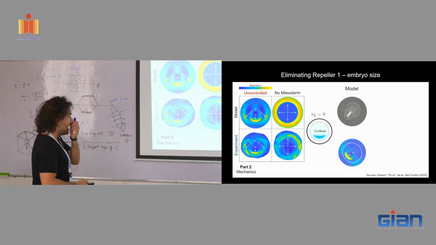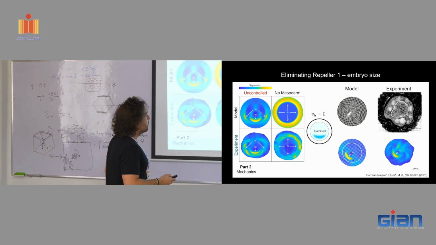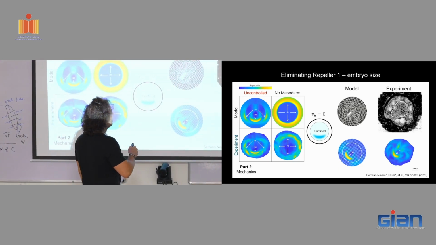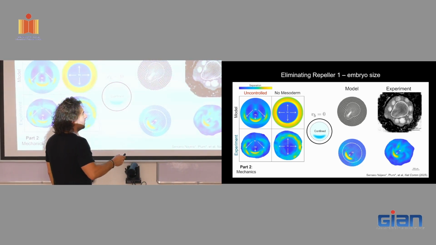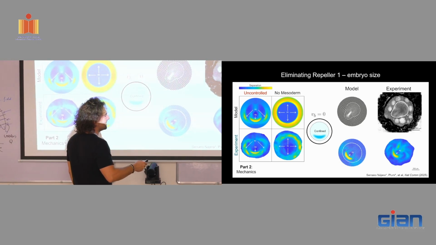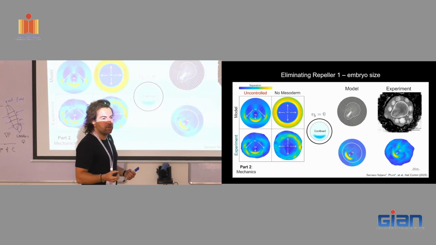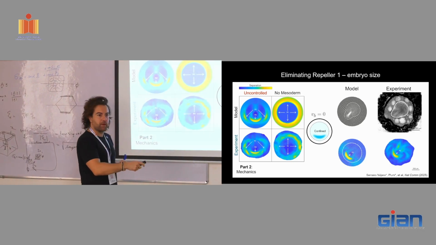And our collaborator actually, this experiment was hard to do. What he was able to do to mimic this was burning or cauterizing the extraembryonic regions, where actually the vitelline membrane is, which is the regions where these cells attach, and therefore if you burn them, they cannot attach anymore, so this really imposes V equal to 0 experimentally.